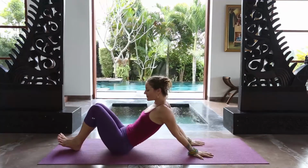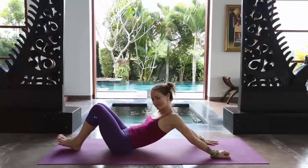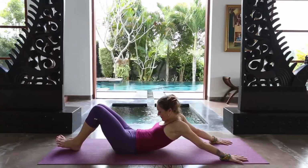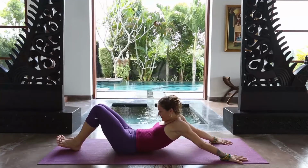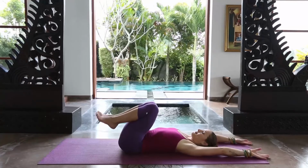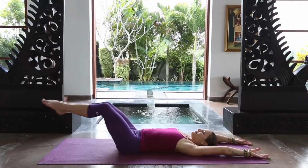And then slide yourself forward. I'm just going to open the chest and the shoulders a little more. Walk the hands back till they say stop and you found your edge. And then release everything. Keep the arms back as you stretch the legs out from you.